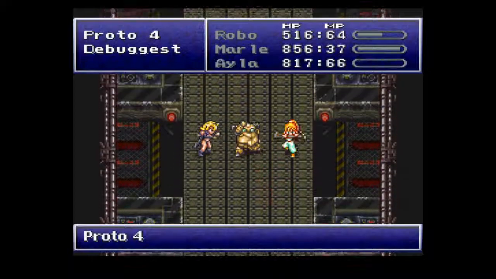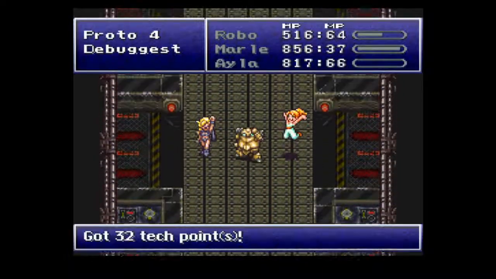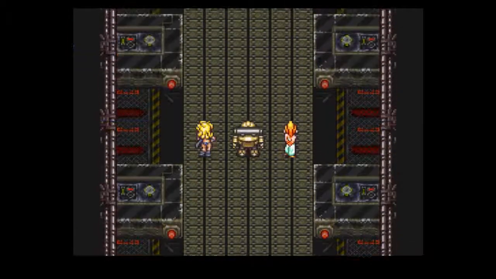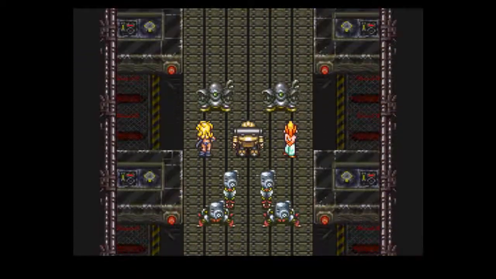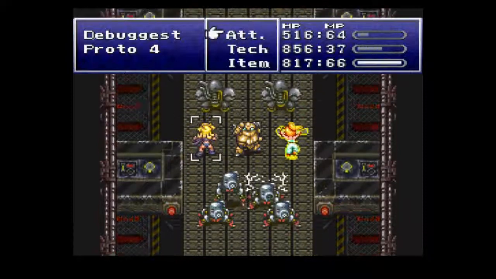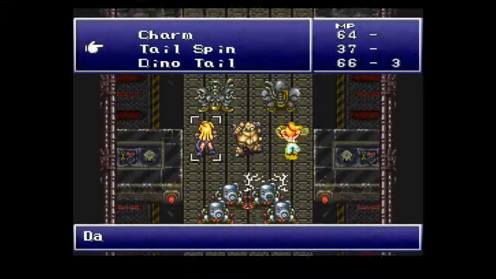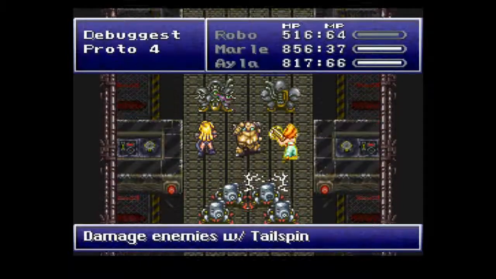But yeah, Tailspin's a weird attack that I've never been very good at utilizing, because it's got a weird, I don't know, hitbox of some sort. And I believe this should be the last attack. It would probably have been really easy if we had like, ooh, that's actually gonna hit really hard.